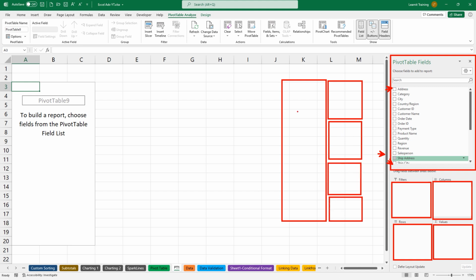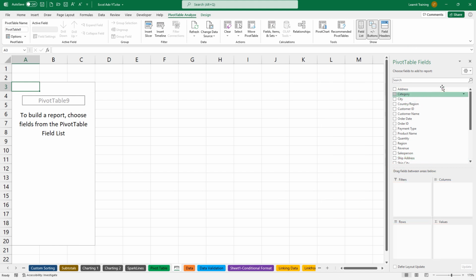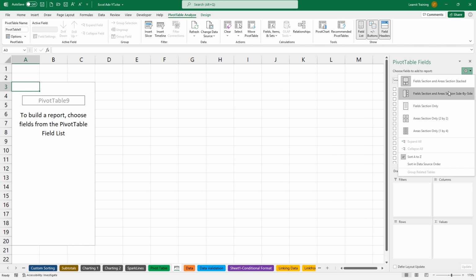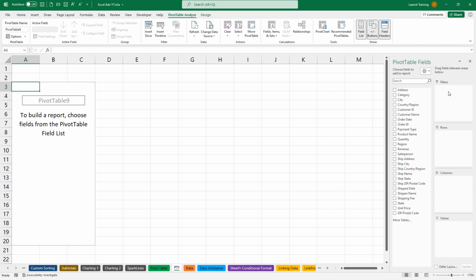Now this allows me to see more columns at a time as opposed to this one because the box is super small here. This is called side by side and this is known as stacked. Let me change it to side by side. All personal preference, you don't have to do these things.